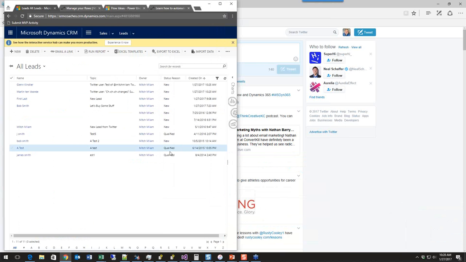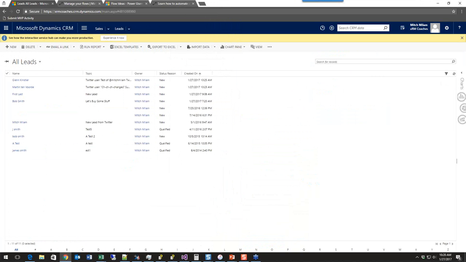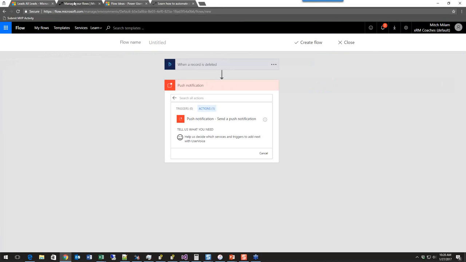Okay, let's exit that. So the idea here is we can actually create different things that will allow us to do things. Now again, these are things that take data that's happening in one system and create a record or another type of thing in a different system. That is where I think the value of Flow lies. Again, not doing CRM stuff.